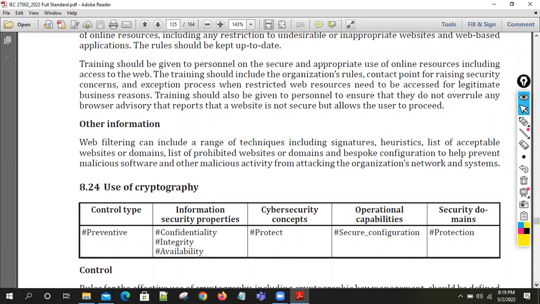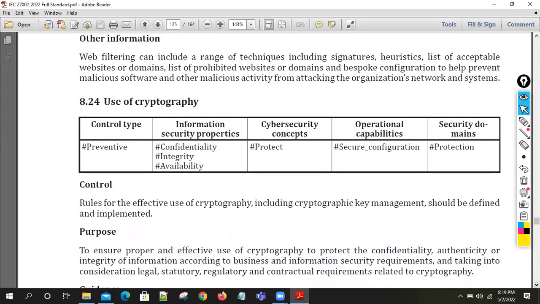We should remember that 90% of attacks initiate or originate from the internal weakness or internal vulnerability, or you can say from the user's carelessness. So we should also control the user related things.